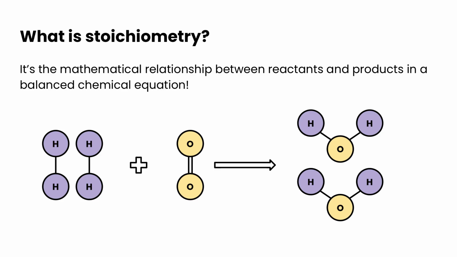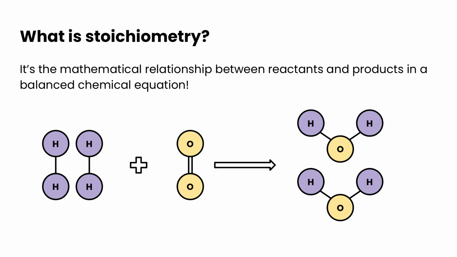So if we know the quantity of any one substance in a balanced equation, whether it be a reactant or a product, we can find the quantities of all the other substances using the process of stoichiometry. Stoichiometry follows several key steps, and we'll see that as we build through our problems today. The first step is a balanced chemical equation, followed by identifying what we're given and what we're looking for. We're going to set up a mole ratio and then solve for our unknown.